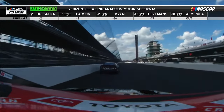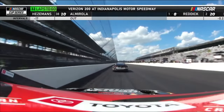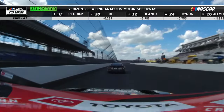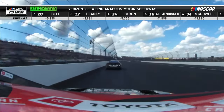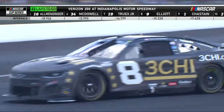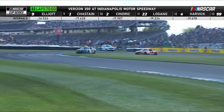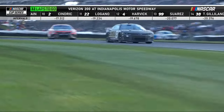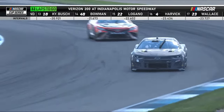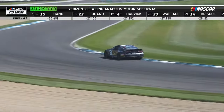Tyler Reddick announced that he was leaving this race team at the end of 23, not this year, at the end of next year, everybody said, well, they're done. They're not going to be able to run good. They're not going to be together. What does Tyler Reddick do a few weeks later? He comes here, sits on the pole, been leading this race. Tyler Reddick's not going to let that become a distraction. And Richard Childress doesn't need the car owner for it to be a distraction either. He needs his car to be running great, just like it is today, to recruit the best driver he can have to replace Tyler Reddick.